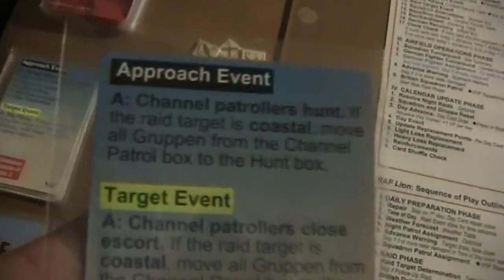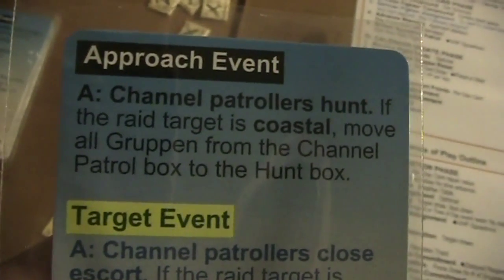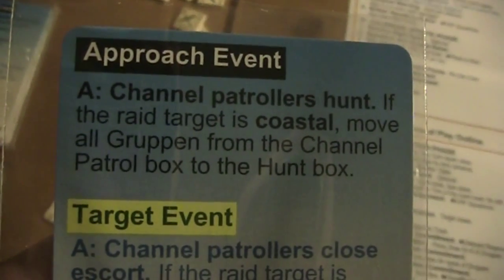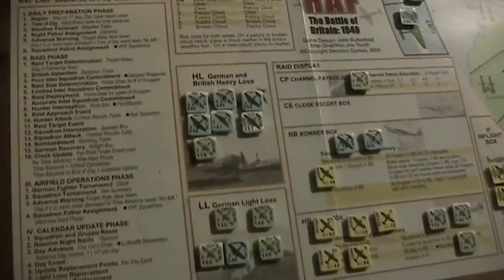Okay, and then it's the raid approach event. And again, the channel patrollers hunt. If the raid target is coastal, move all Gruppen from the channel patrol box to the hunt box. Well, this time this is not the case. It's inland, so this event does not apply.